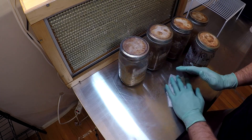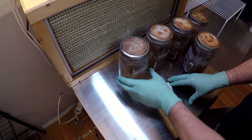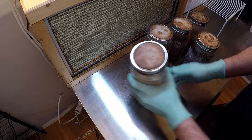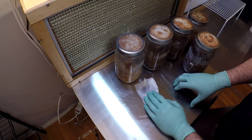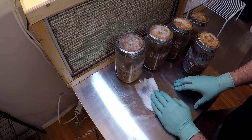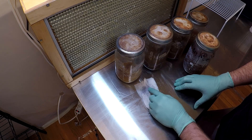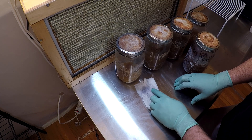About six months is when you want to always refresh something. I don't really know how long it would last — as long as it's looking healthy, maybe a year, maybe a year and a half. Somebody out there I'm sure has done an experiment. That'll wrap it up for this episode of Mushroom Adventures. I hope you've liked this improved lab setup. It's a good technique using the magnetic stir bars. I'll see you again on Mushroom Adventures.